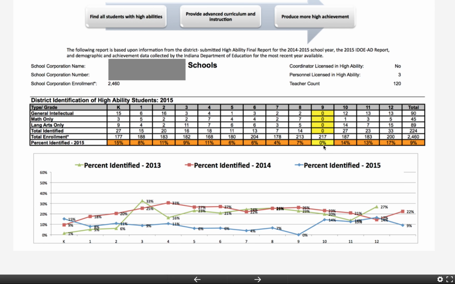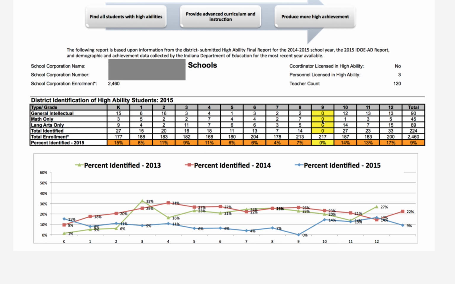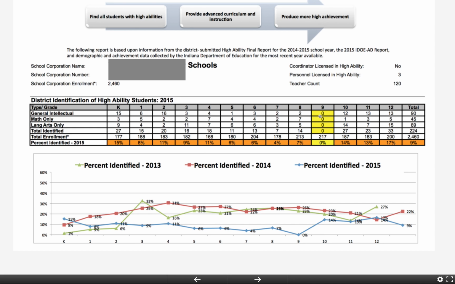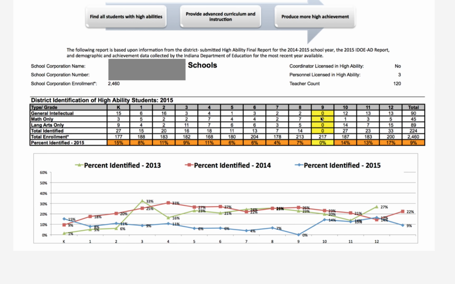And these are the percentages that are more in line with what we would expect to see. The data cards have a yellow for whenever there's a 0 in the cells, indicating that no one was identified as high ability. And this isn't meant to be punitive to the districts, it's just meant to give information. Like, for example, no one being identified in ninth grade, being the first year of high school, is probably a reporting error that the person at the high school didn't know to identify at the ninth grade. So it can just help clean up some of those identification practices.